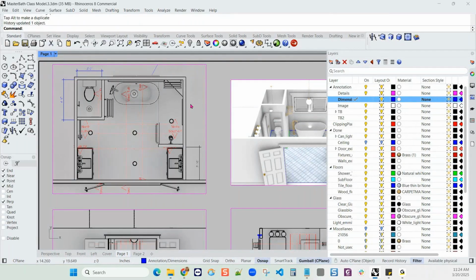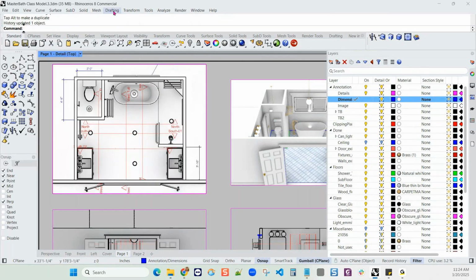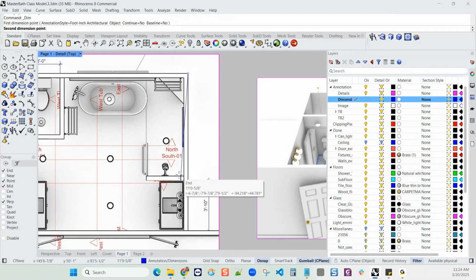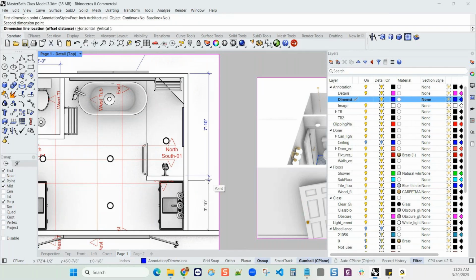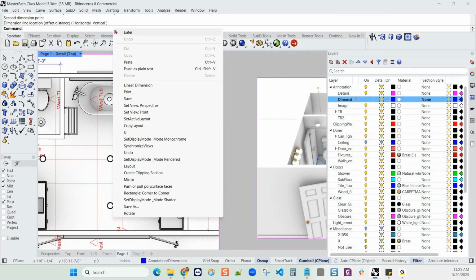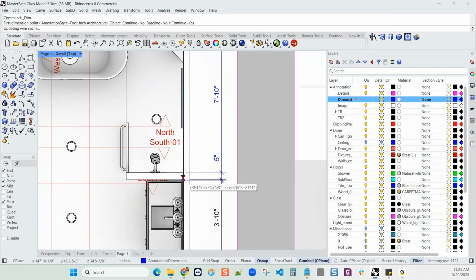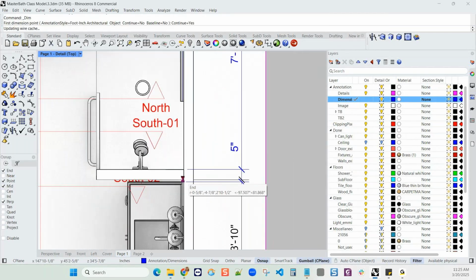So for example, if I double click here, I can go to linear dimension and I can create a dimension from that corner. Sometimes near makes me a little bit worried because I would rather have the corner, and here to here. And then we can do a repeat on that and pick continue, and it will continue from the last dimension. So by default, you can do this set of chain dimensions.